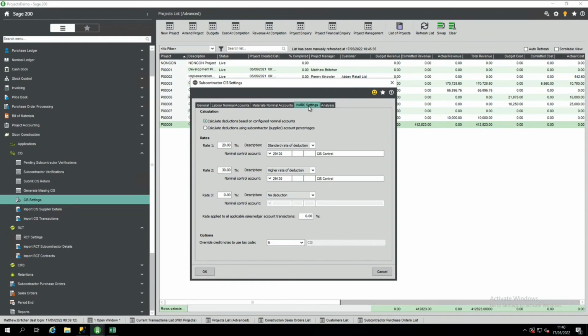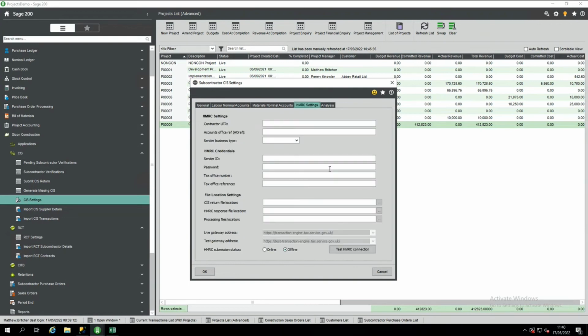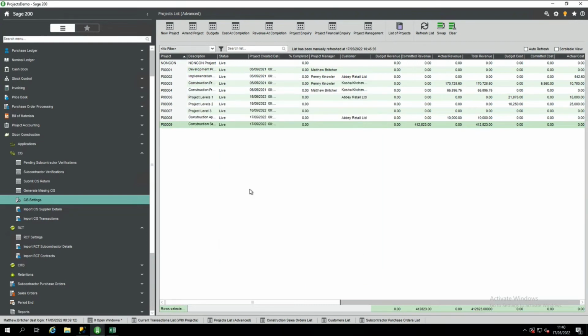We've obviously got the direct link to HMRC, and we can submit our returns on a monthly basis. There's not really a lot more to say. Most people that you speak to that deal with CIS probably know more about CIS than you do yourself. It kind of does what it does.